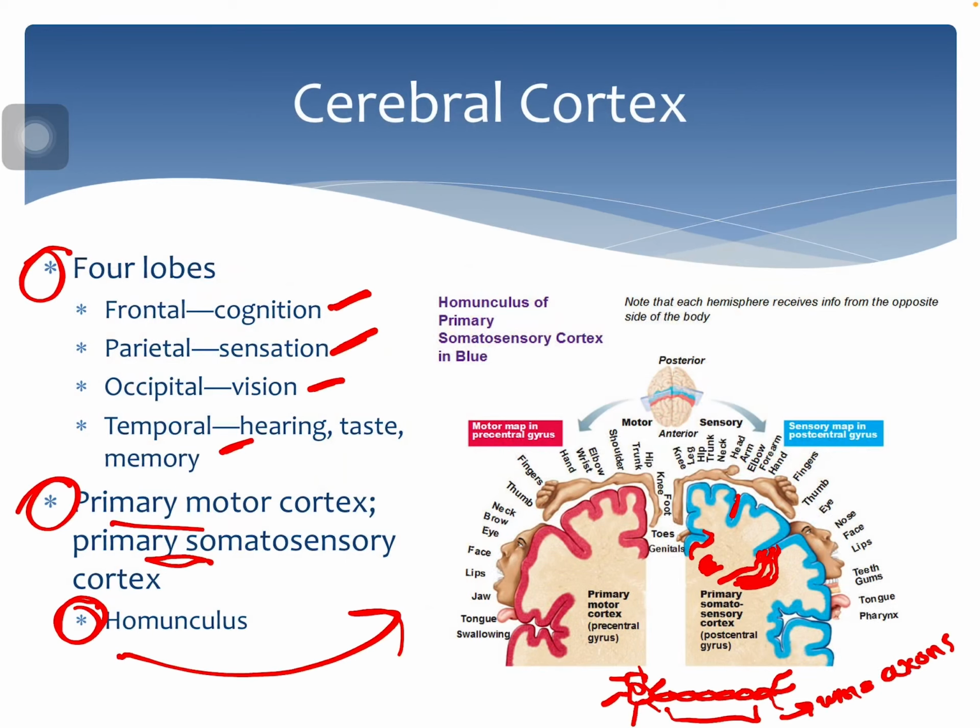For example, there's a large portion of the cortex devoted to the hand, and a really large area of the cortex devoted to the thumb. There's a large area of the cortex devoted to the tongue. So if you bite your tongue, you're going to experience a lot of pain or sensation there. You'll notice that the trunk and the elbow have smaller areas of the cortex associated with them, especially when you compare it to the size of the hand.